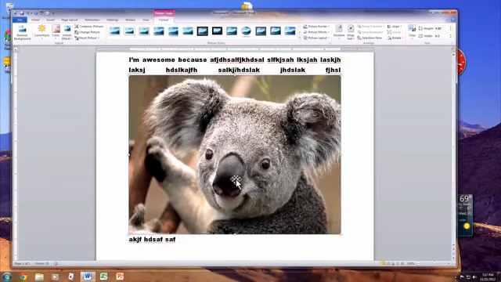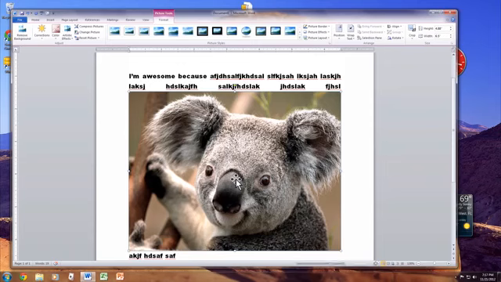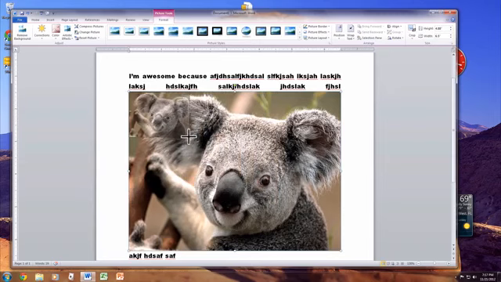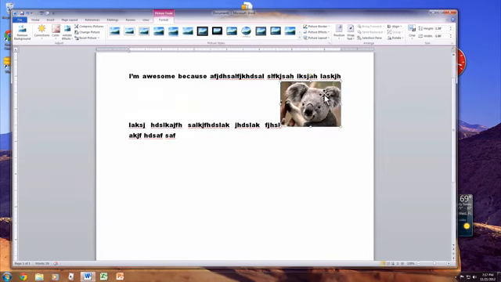There's my photo. In case you didn't know, if I want to make this photo a little smaller, all I have to do is put my cursor right here at any corner. And you see how when it's on the corner, it turns into those 2 little arrows pointing in opposite directions? All I have to do is click and just drag it up. And you can see that the image is now significantly smaller.